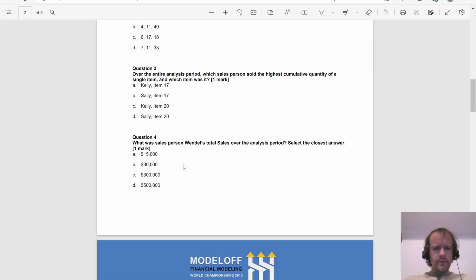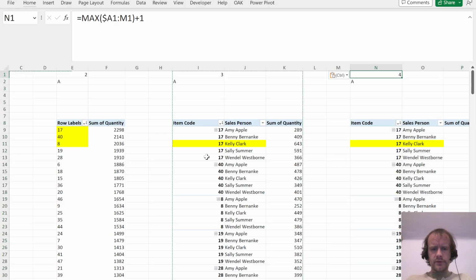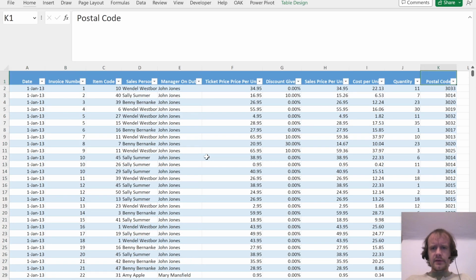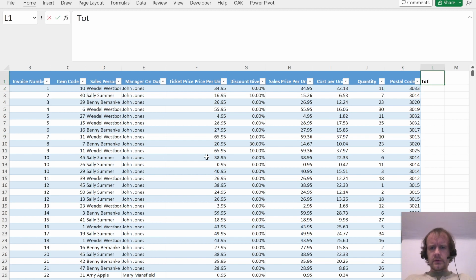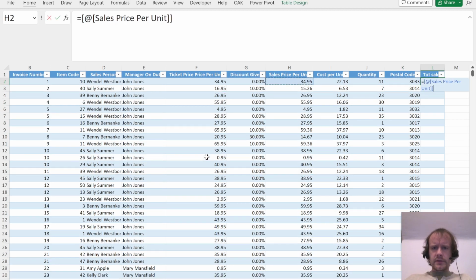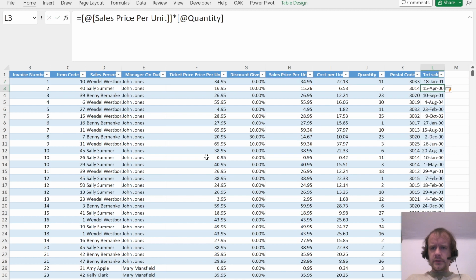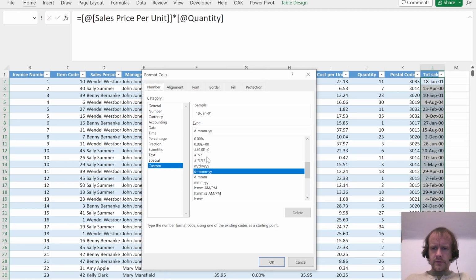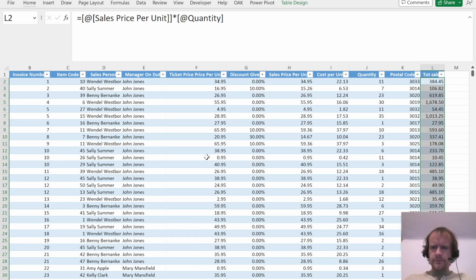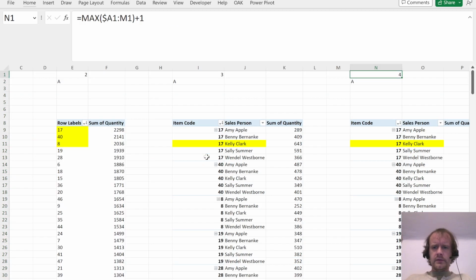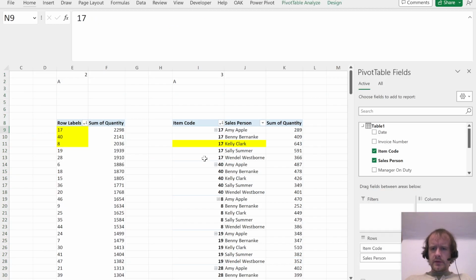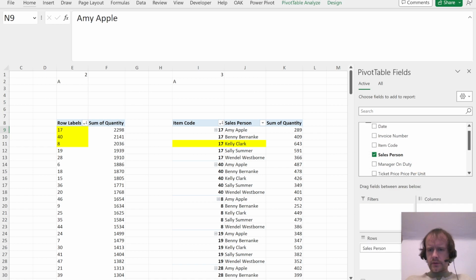Question 4. What was salesperson Wendell's total sales over the analysis period? So for total sales, I'm going to need to add in total sales price per unit times quantity. Format not as a date, please and thank you. And then, so we'll throw out the item code. I want the salesperson. Throw out whatever I had in there and put in.